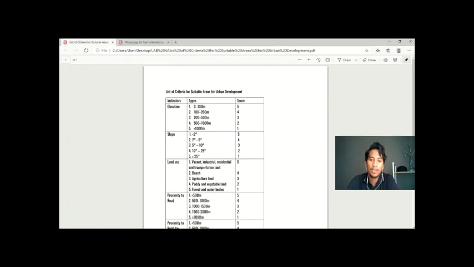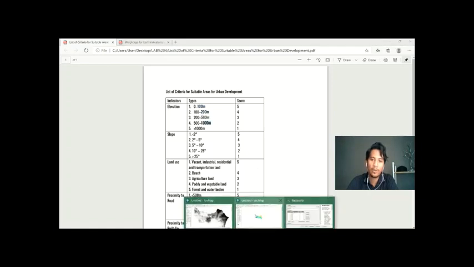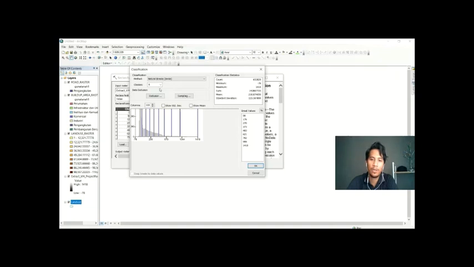From the class we can follow the example like this, and then the requirement is they want 100, 200, 500 and 1000. Then we have 5 class, and then we go to insert the values 100, 200, 500 and 1000.